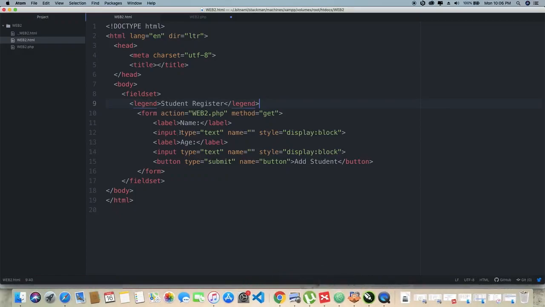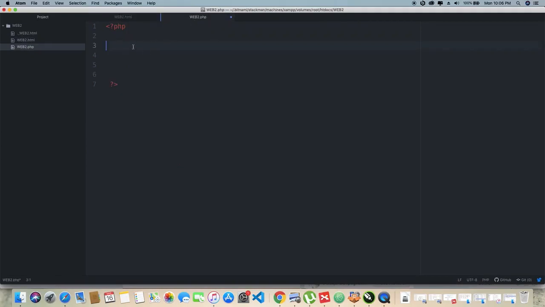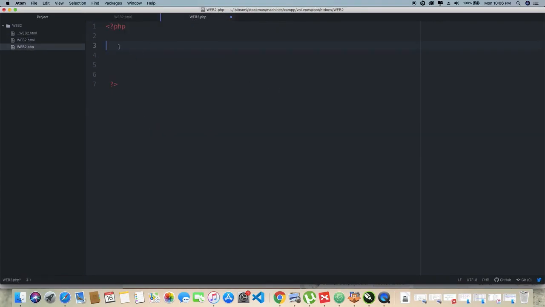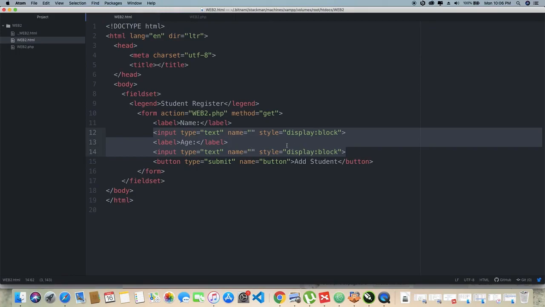So here we have sent our form details using the get method to web2.php. In here we can get the input field values from what are called super global arrays, and this is the get array. This is the client side, and this is the server side.